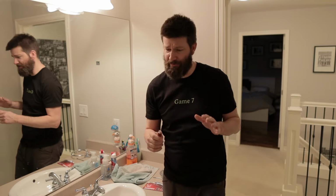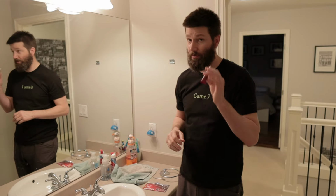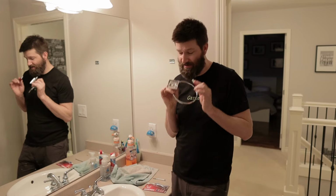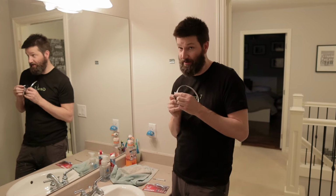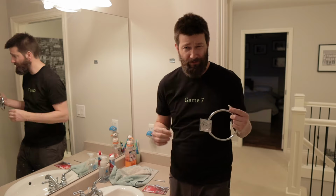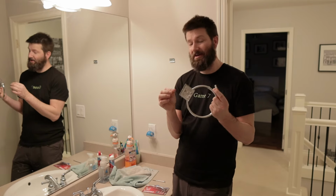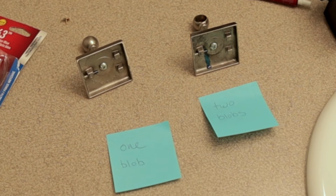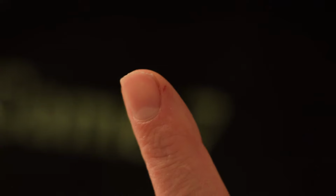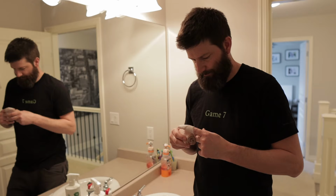Alright, I need to talk for this part. It's very crucial. With this Blue Loctite, you're only going to want to put the smallest little dab into the threads in order to hold the little screw in place so this never falls off again. If you put too much in, you're never going to get this thing off the wall. I did a test with too much Loctite in there and it was almost impossible to get this out. In fact, I stabbed my finger when I was doing it.